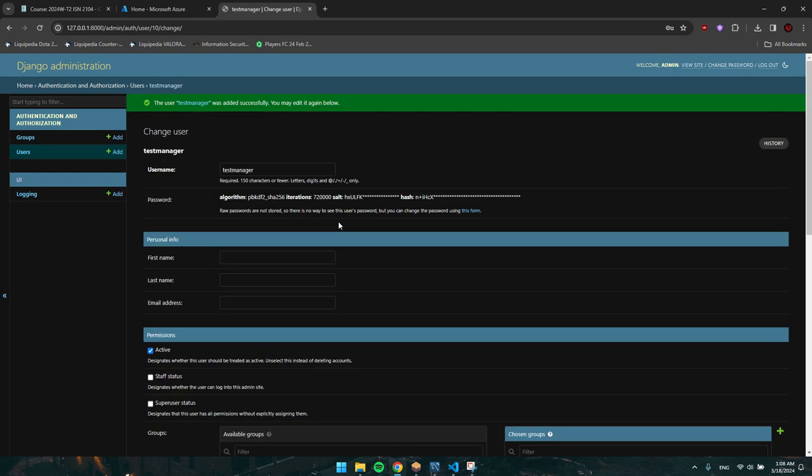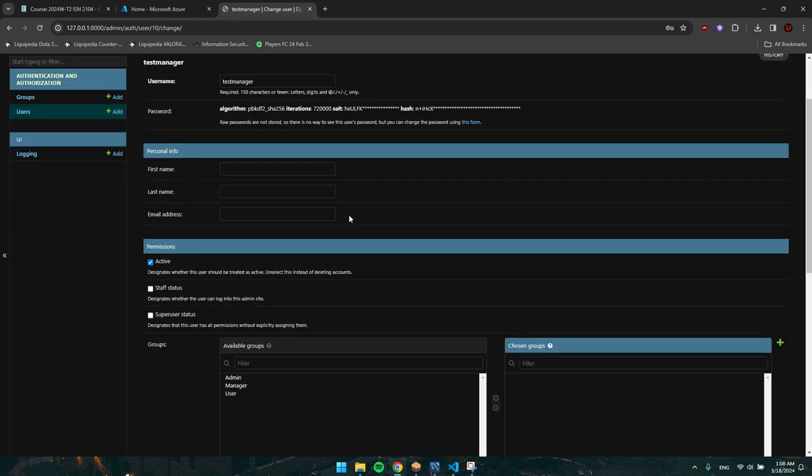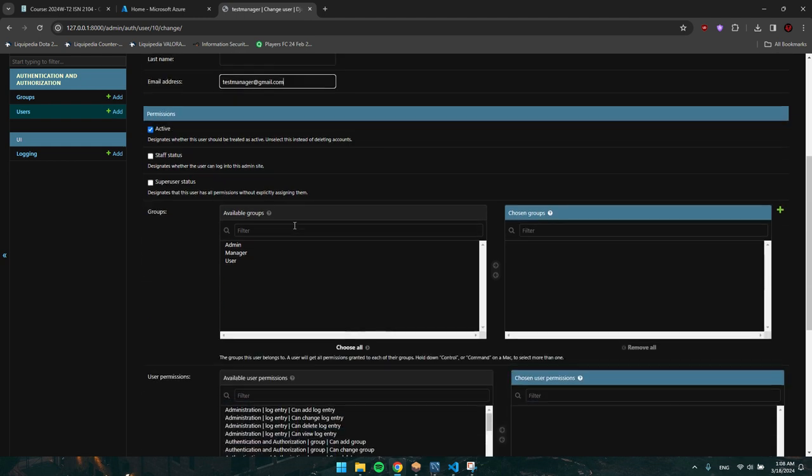By the way, users can only be added by the admin; not even a manager can add any users. They need to be approved, and only the admin is authorized to add users. So let's assign an email address, testmanager@gmail.com, and give him the privilege of the group's admin.